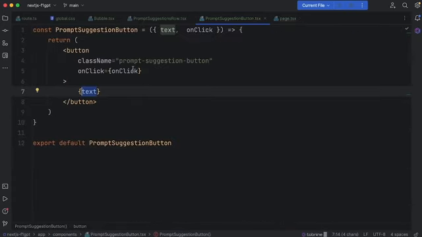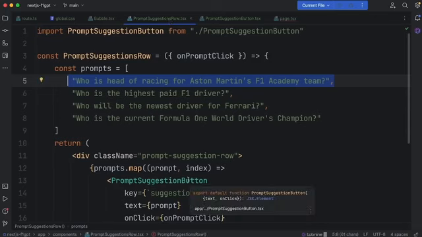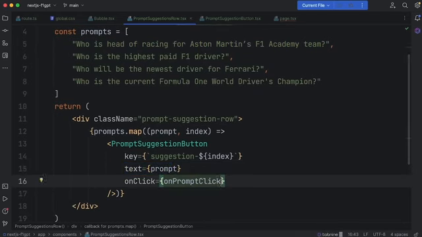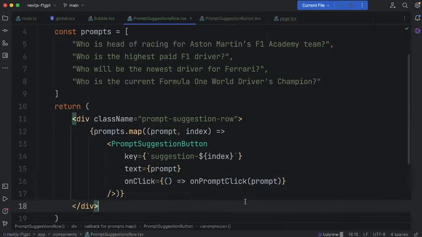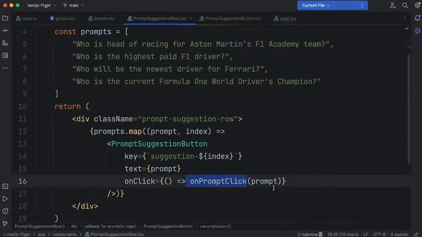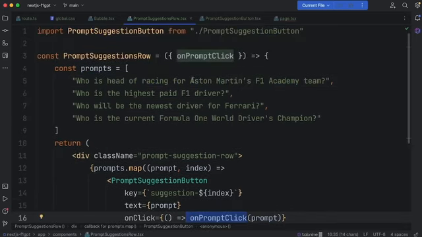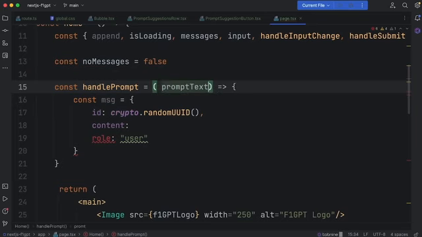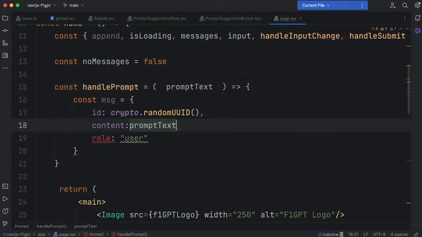We could pass it from here to this function, but as we are on this prompt suggestion row already dealing with the text here, we might as well do it here. So let's open up this function and pass through the prompt into that function, but this means this gets called immediately, so let's make it a callback function. So now we're getting whatever text or prompt we're choosing, we're putting it into this function, okay? But this function, of course, we've passed it down from the page, so we're dealing with it here. So now we can get that text here, let's call it prompt text, and assign it to the content.